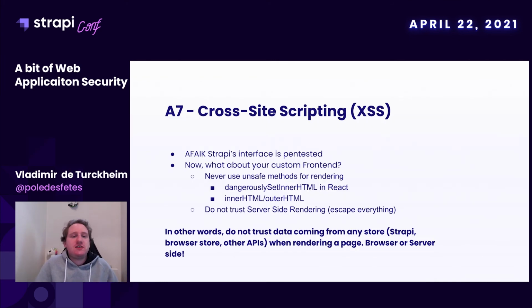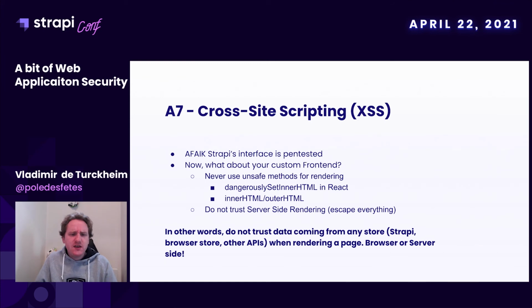XSS, cross-site scripting. As far as I know, Strapi's interface is pen tested. So cross-site scripting happens when someone is able to run arbitrary JavaScript in your web browser. And since Strapi's interface is pen tested, there should not be any, with emphasis on the should. But what about your custom frontend?